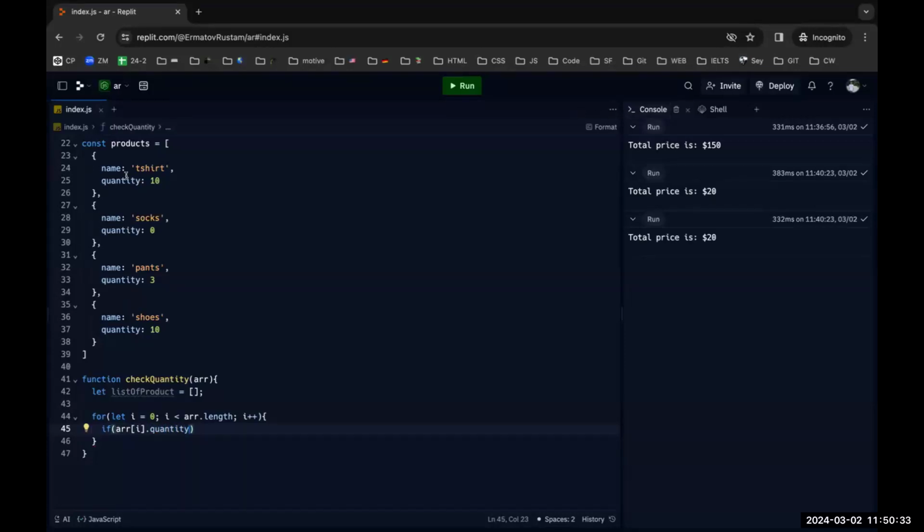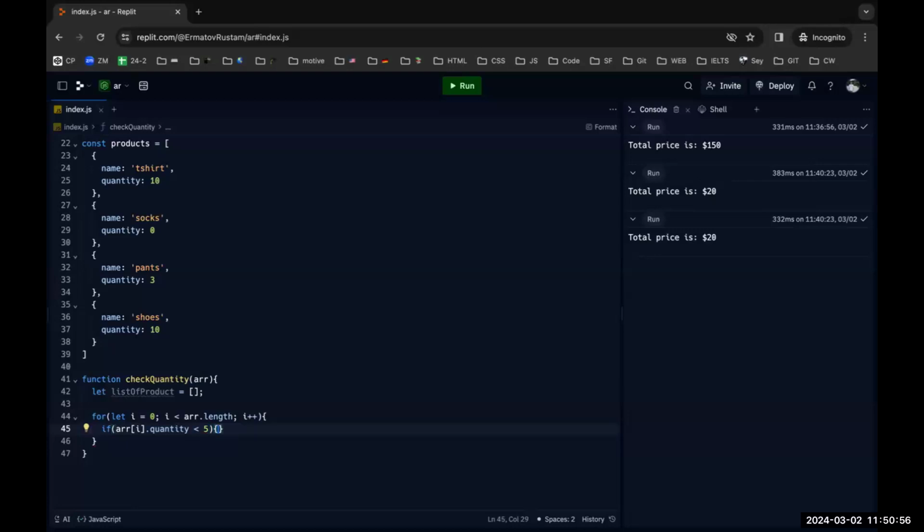So we are looping through these products. We came to the first iteration at i 0. We are taking the first product and its quantity, which is 10. And we are checking it. Is it less than 5?